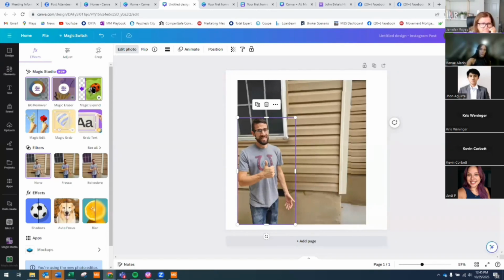You can stretch it out. It's really good at landscapes and just kind of plain stuff. If there's a lot going on, it's going to get very creative, and it's going to put some weird stuff behind it. If you're not seeing it in Canva, it could be that it hasn't rolled out to you yet. They're still rolling these out slowly. Or if you don't have the paid version, you're not going to see that.